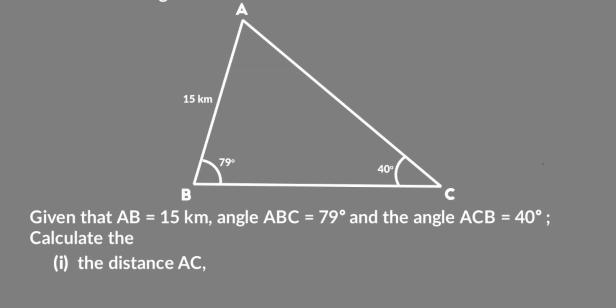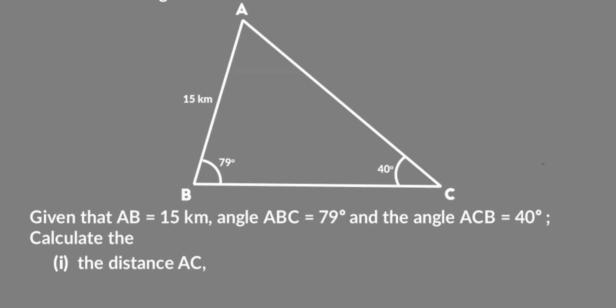Look in the diagram and try to ask yourself which of the rules you're going to use to find distance AC. Is it the sine rule, cosine rule? Are we going to use the sum of interior angles anywhere? Or are we going to use the Pythagorean theorem anywhere? These are the 4 rules that mainly are manipulated when you're talking about triangles. Since usually in trigonometry, you're not talking about right-angled triangles, you're talking about triangles that have no 90 degrees in them. The Pythagorean theorem will be much less used.